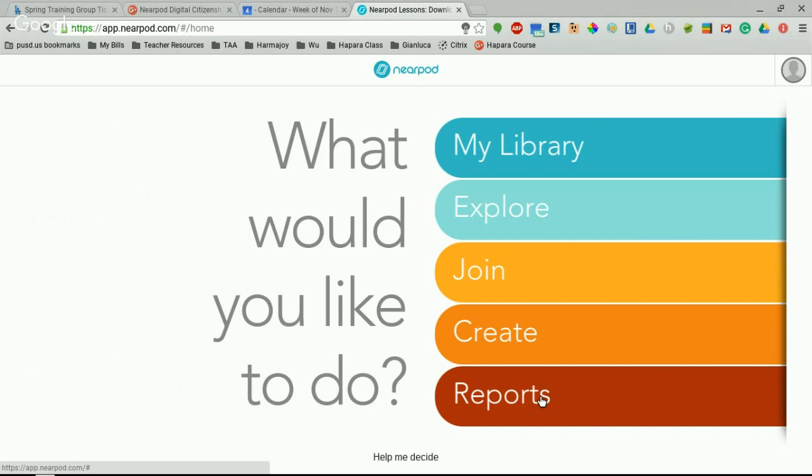Yep. How does that work with multiple classes? Should I write down each, or should I not do it with each of my classes? You can do it with each of your classes. That might be tricky. I don't know that it gives a unique pin each time. It does give a unique pin. I've done it with another lesson, and it gave me a new pin each time, so I just started over.